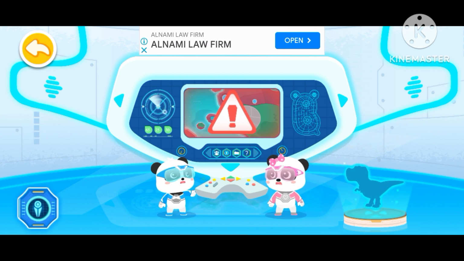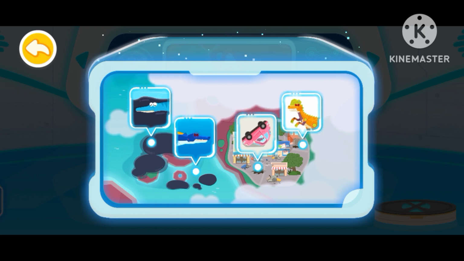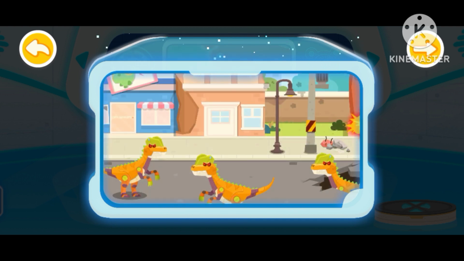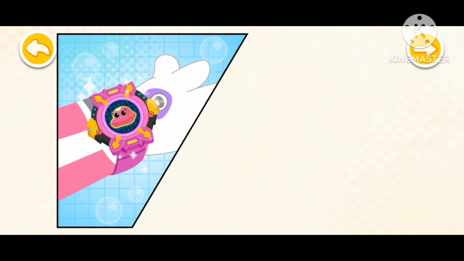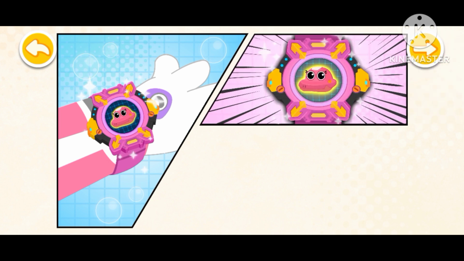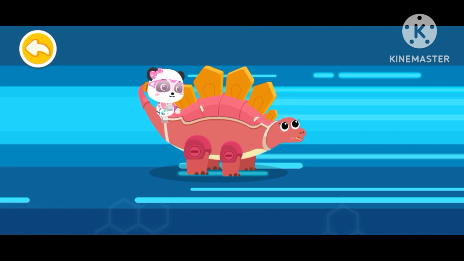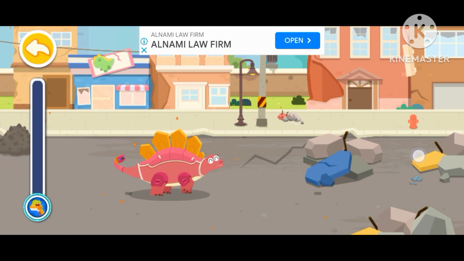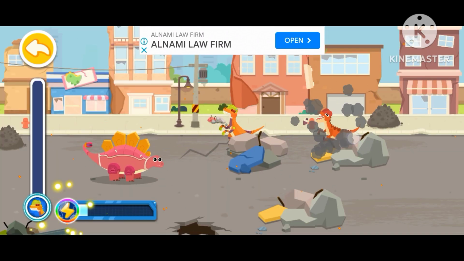Emergency! Emergency! The dinosaurs are in trouble again! Which dinosaur should we help first? Choose a teammate and a dinosaur companion. Magic watch! Let's summon dinosaurs! Stegosaurus! Dilophosaurus to me! Break the armors of Dilophosaurus to... Be careful!